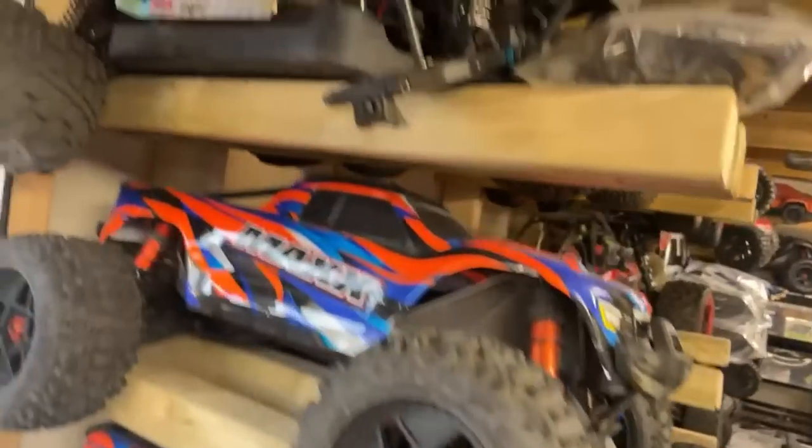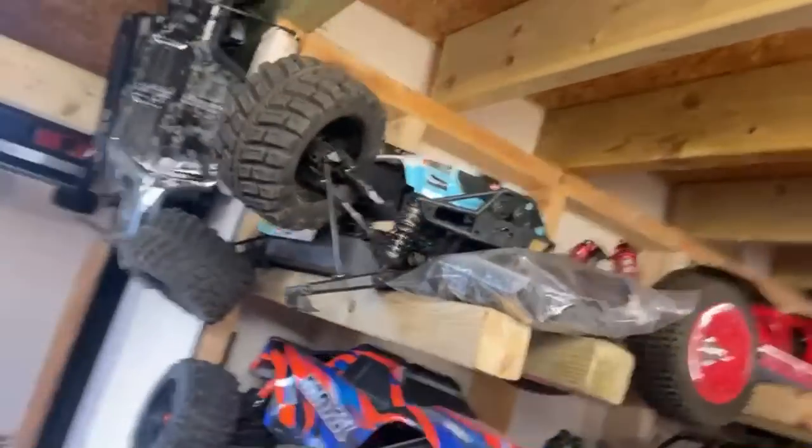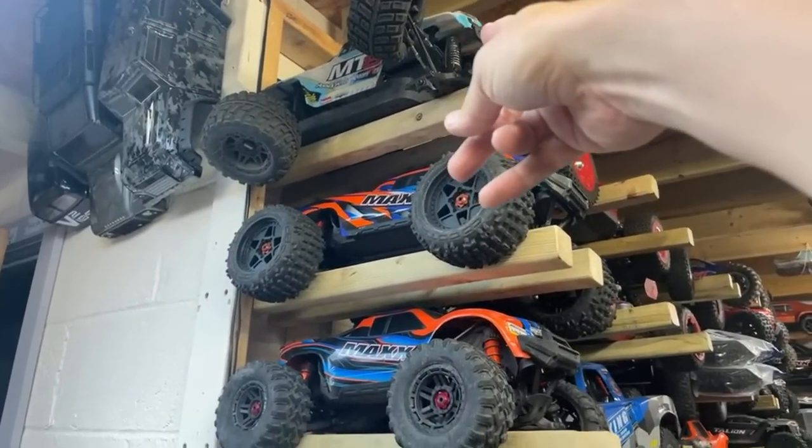MT8, on the other hand, no, I'd stay away from that one. Really weak, everything breaks on it, just look at it. That is probably one of the strongest RC cars I've ever had. That is one of the weakest, which is a shame, really, because that's supposed to be the bigger brother.